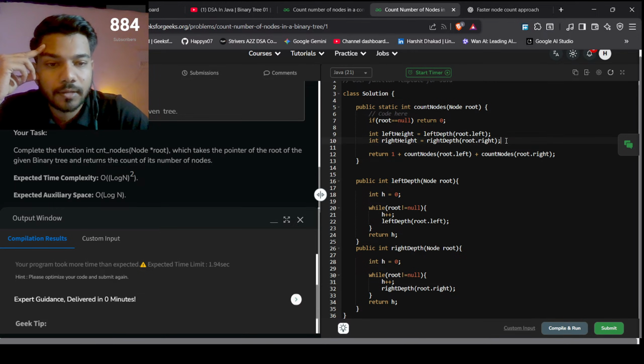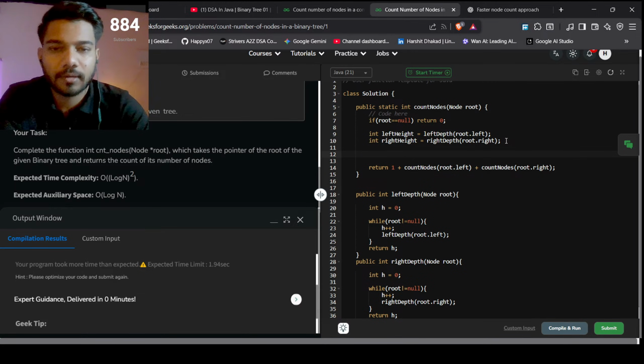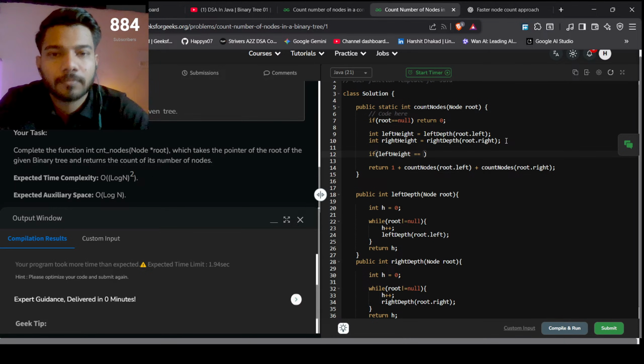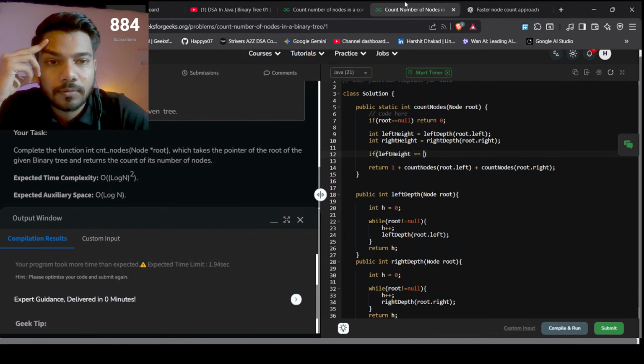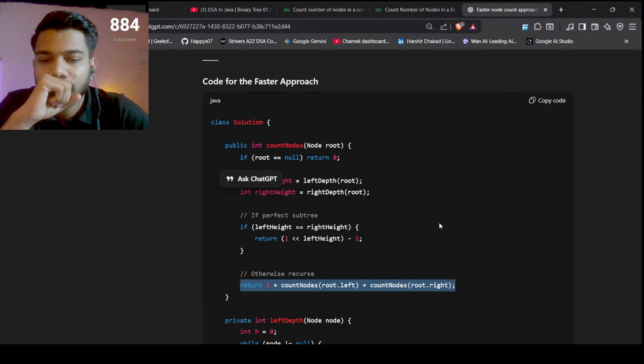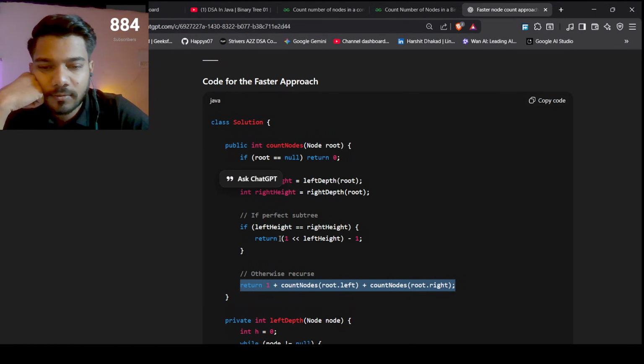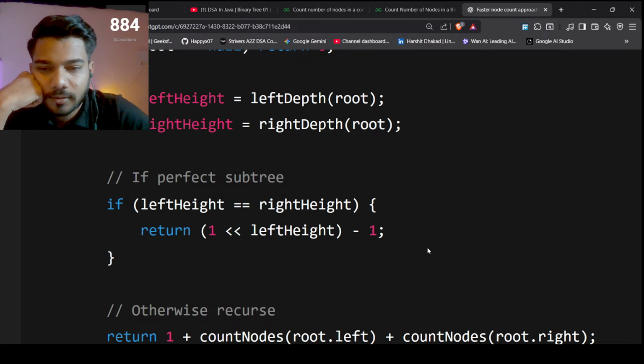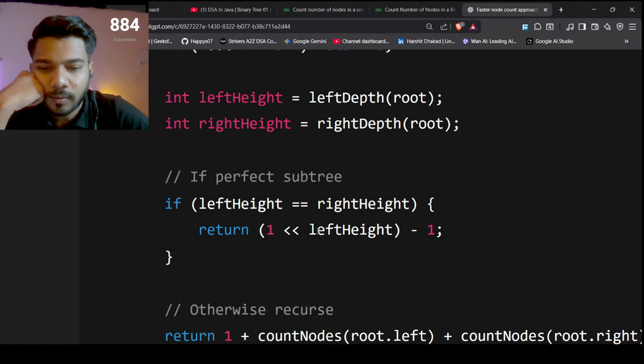Then we will check if the height of the left subtree is equals to the height of the right subtree. If left height is equals to right height, then we will return one left shift operator left height minus 1. This is the formula to return the height if the heights are equal.